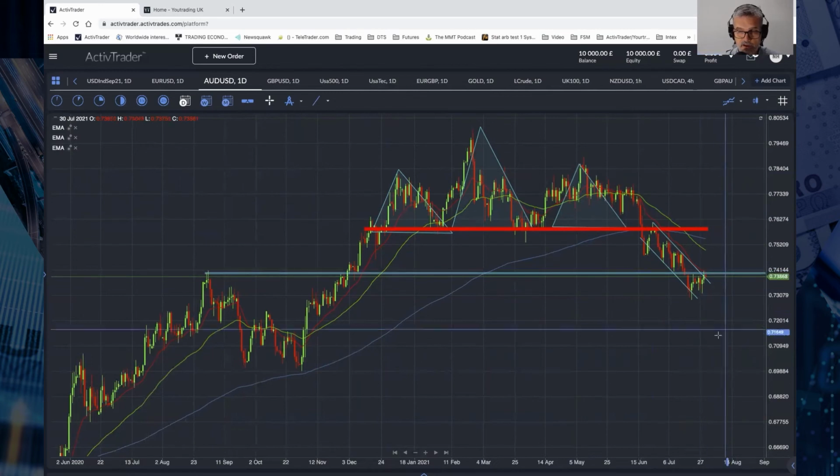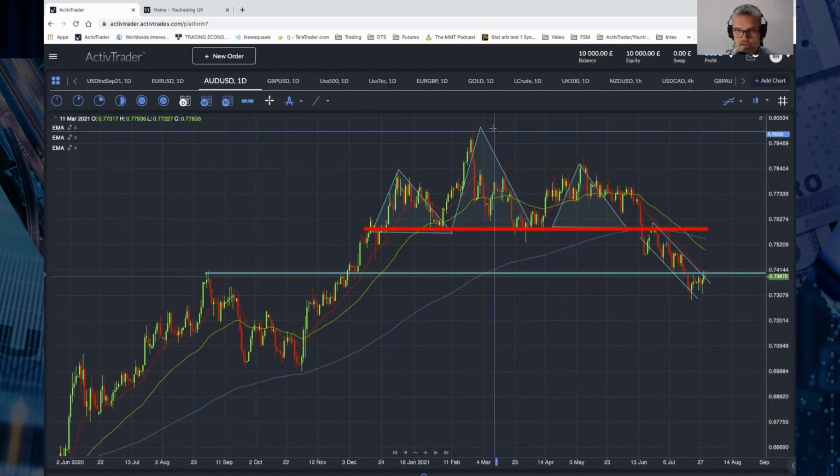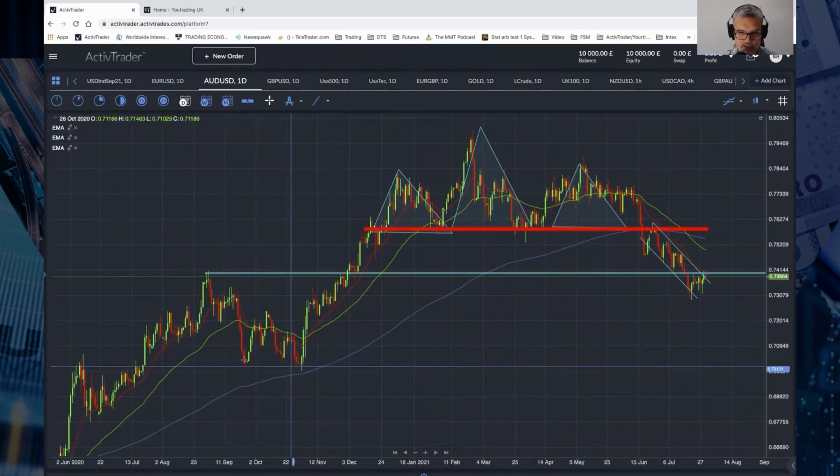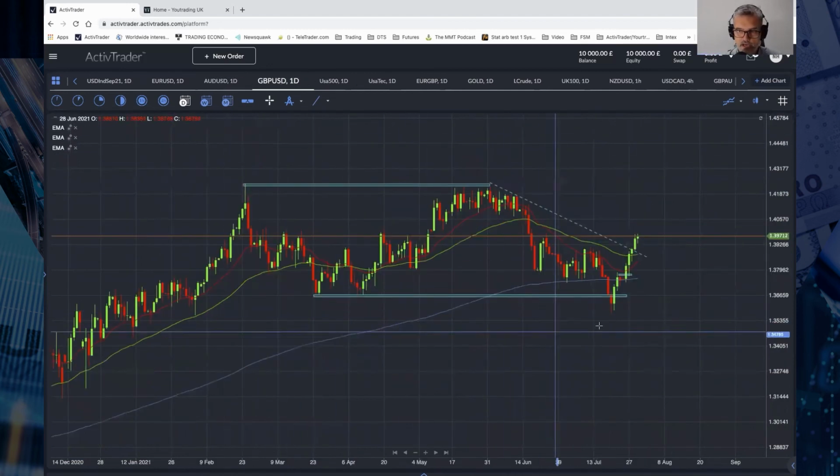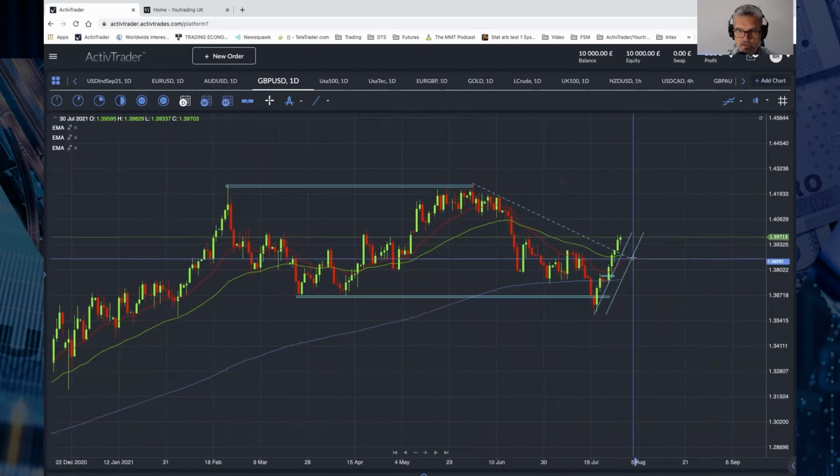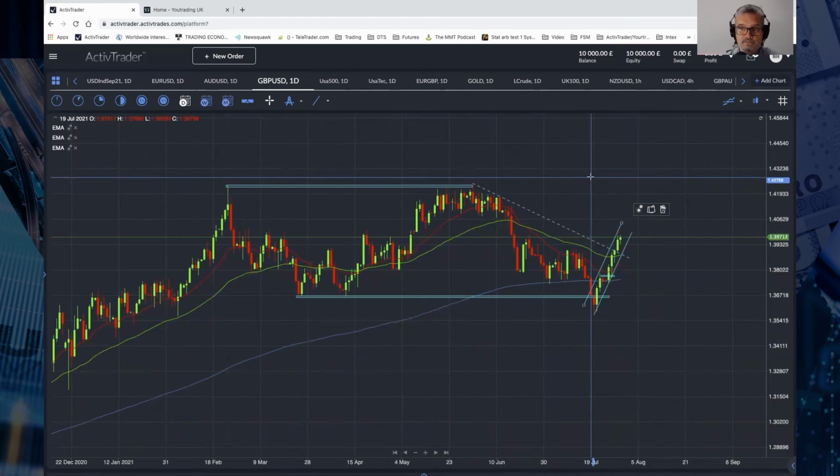and then a continuation higher, or we're going to see the resumption of this pattern playing out, which should normally be about 2x the distance from the head to the neck, and then the breakdown would take us down to this double bottom here. So that's another way of looking for breakouts. British pound US dollar is also now making this channel. So if you do see any movement to the downside, you have to be aware of that.